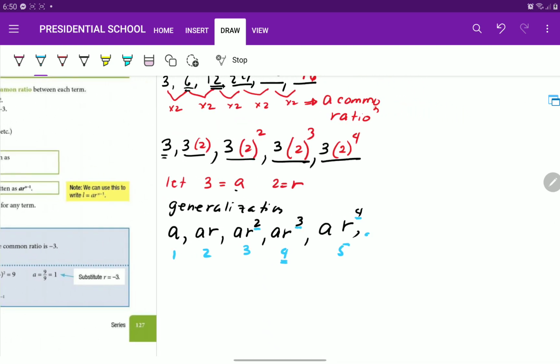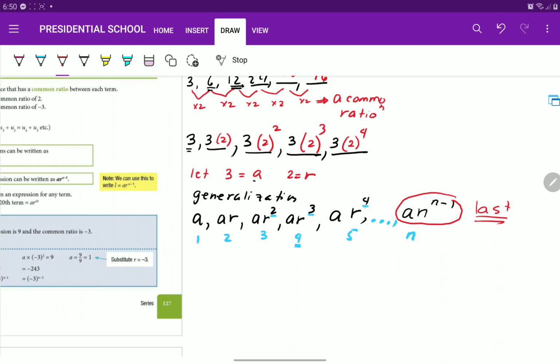Therefore, having said that, if, for example, you are on the nth term, what will be the nth term? So basically, it begins with A, followed by R. Then what will be the power? As what we have seen here, 5, 4, it's always minus 1, 4, 3. So if this is n, this will be n minus 1. And this one, guys, is your last term. That is the last term of the geometric progression.